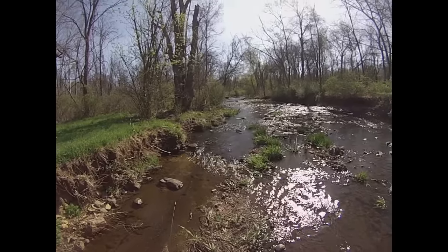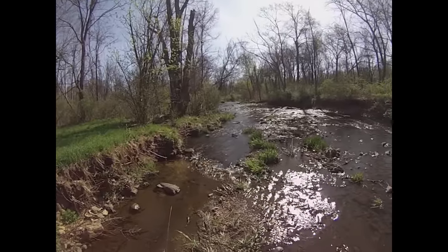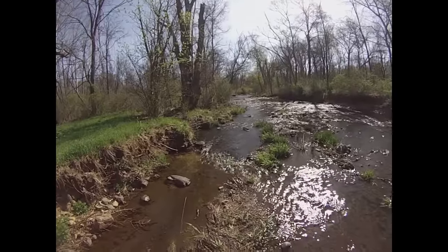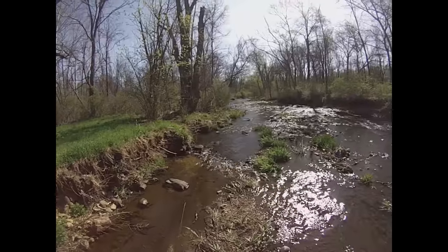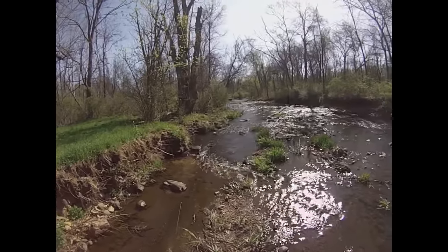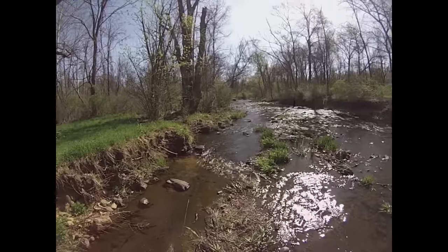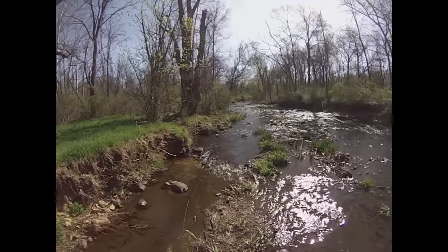It may not seem like much, but when you have ultra low, ultra clear water with bright overhead sun, those are about the toughest conditions you're going to run into when you trout fish. I almost prefer really high, really muddy water, because in a case like that, you can tie on a spinner or a little plug and the fish can find it by their vibration and you don't have to worry about your approach. But in a case like this, they feel one errant vibration, they see one shadow go overhead, and they are just down and out, and they don't want anything to do with anything.